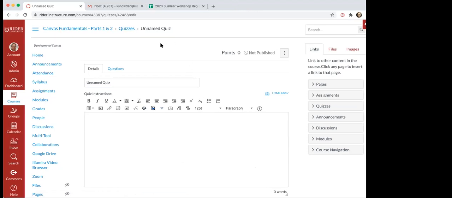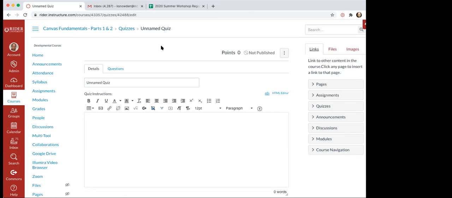And when we talk about adding a quiz to Canvas, we kind of want to start with what kind of quiz you want to create. The first type of quiz that you can create is a graded quiz, and that really is the most common quiz that you're going to create in Canvas. When you create a graded quiz, Canvas is going to automatically add a column to your gradebook for that particular quiz you are building.